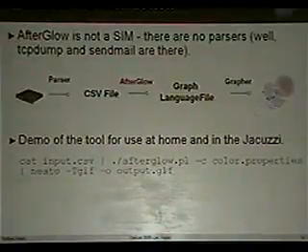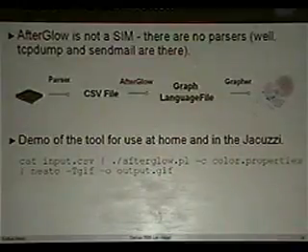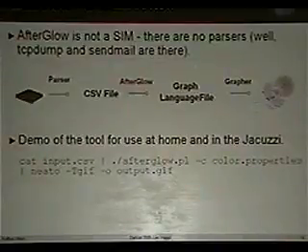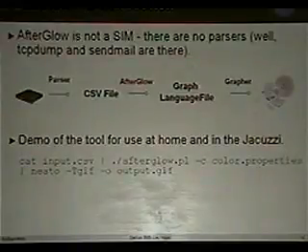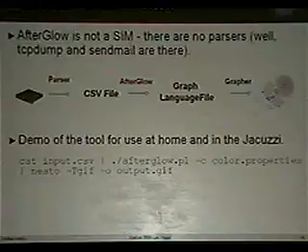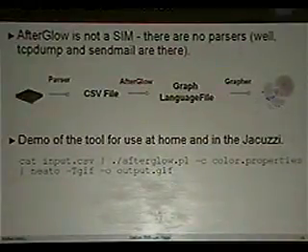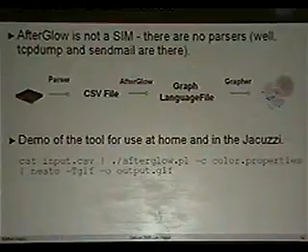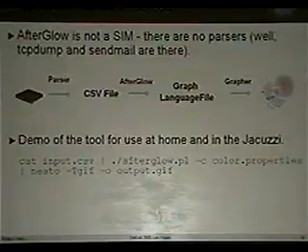So what is Afterglow? Afterglow is not a security information management tool. It's just a script which takes CSV files. So you have to somehow generate a CSV file, comma-separated values, from your logs. And then you take Afterglow, the tool that I'm going to show you, and you transform these CSV files into a graph language file. And then you take a grapher tool, and right now I'm supporting two of them, that takes this graph language and generates the graph. And that's not something I did. I just transformed the CSVs into graph files, but I'm going to show you some cool things that we implemented there.